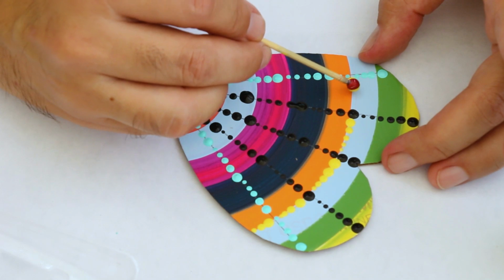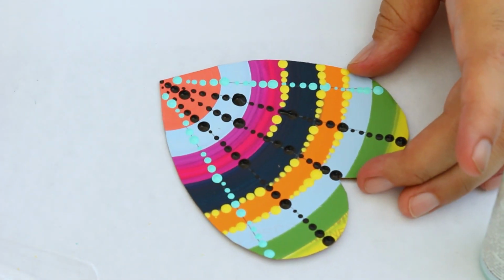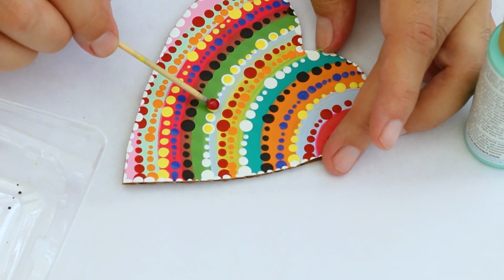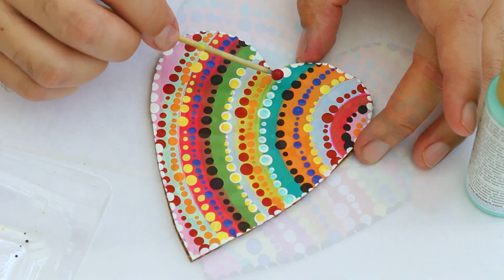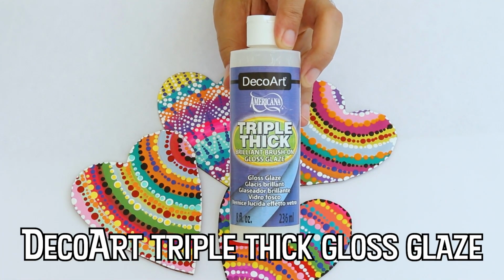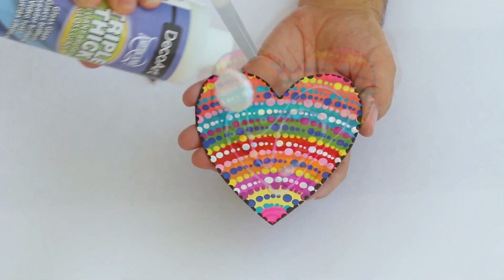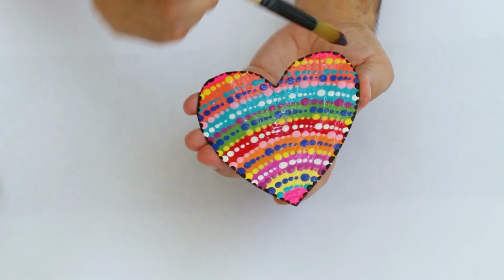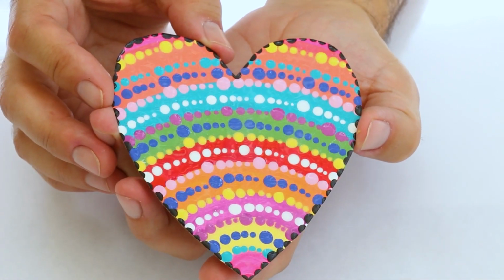A string of these hanging on a wall would look amazing, or you could even make a colorful heart mobile. I send happy mail almost every single day, and these hearts will be perfect to stuff in an envelope.